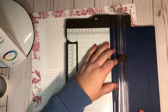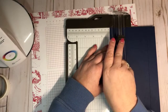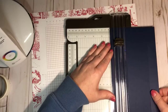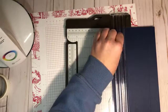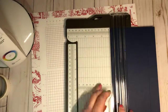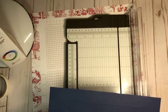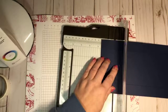So here we go. We're at 1 inch. We just flipped it around. We're at 1 1/2. I put it down. Make sure my paper is straight. Okay, put it down and cut down to 8 3/4. There we are. Okay, so we have 2 cuts like this, and then we're going to flip it around this way. We're going to line up at 1 1/2 inches.